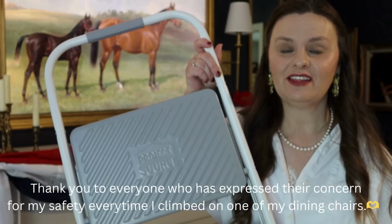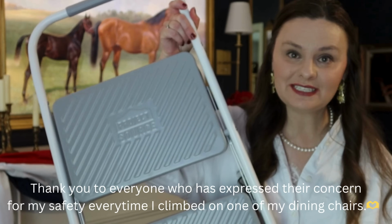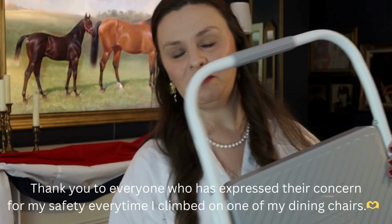I am happy to report that I am now the proud owner of a real step stool. So no more standing on my mom and dad's dining chairs when I need to hang something, which I know they're probably looking down at me and are not really thrilled that I was doing that. Those chairs were a wedding gift from my grandparents. They were part of a much larger dining room set, and it was their wedding present to my mom and dad. So anyhow, no more standing on the chairs. I have a real certifiable step stool to keep me and my caned back dining chairs safe.